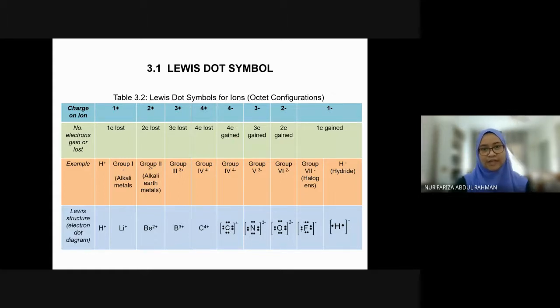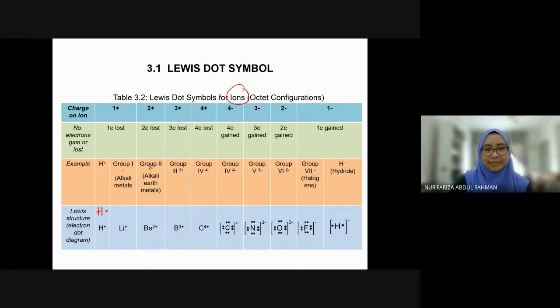Atom form. Ini untuk ions. Okay, tadi atom. Now bila dia become ion, okay, tengok contoh lah. Hydrogen kan. Hydrogen kalau dia jadi atom, begini rupa dia. This is how a hydrogen atom looks like. So we have the hydrogen symbol and then 1 dot, because a hydrogen atom has 1 electron. So once the electron has been removed, so what will happen? There's no electron dekat valence shell. Okay, so that's why dia H plus sahaja.